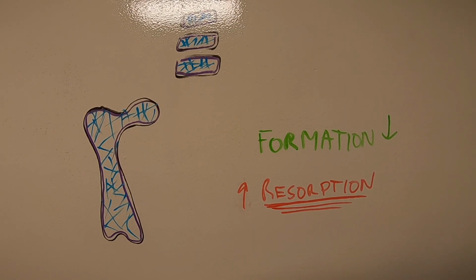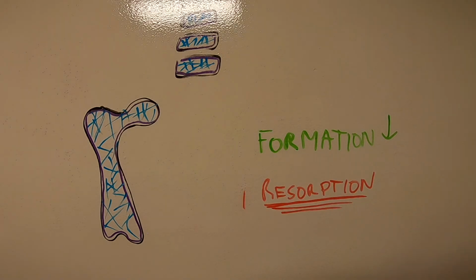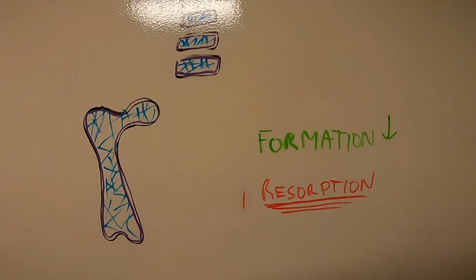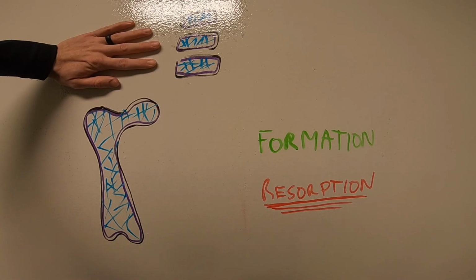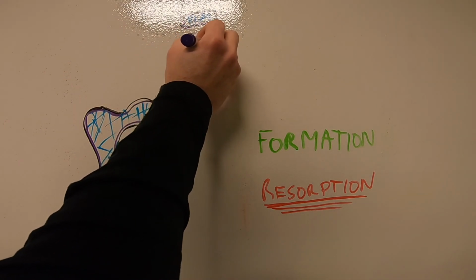What frustrated me about the discussion I had with one of my patients earlier this week is that there were measures to add to the potential building blocks of the bone by getting her more calcium and vitamin D, and medications to potentially arrest or decrease the rate of resorption, but there was nothing done about the formation rate. Without that physical loading component, there's probably not going to be much done to beef these bones up. Let's say these are osteoporotic bones. What loading is going to do is, over time, start beefing everything up.